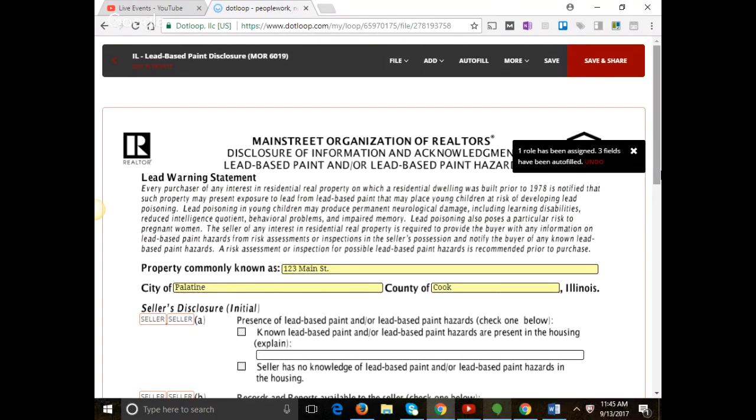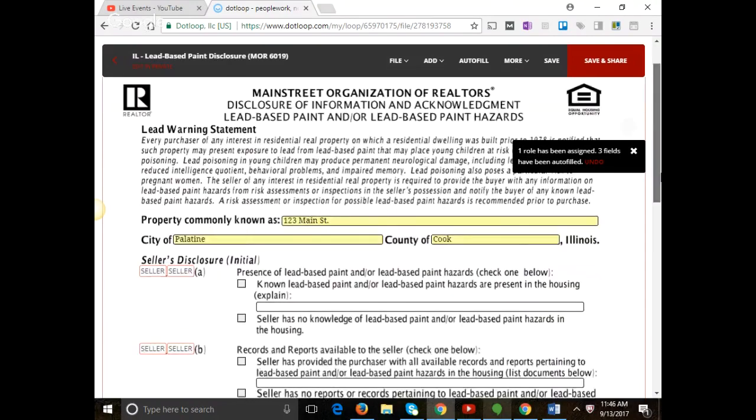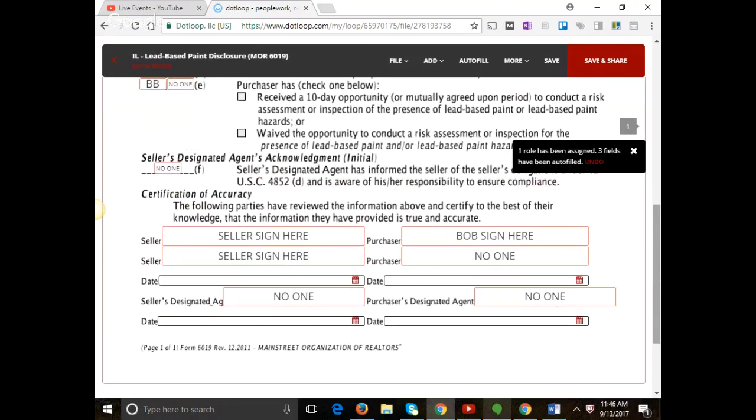So it's added the proper information for the lead-based paint, and you'll see that this will be the correct information for every listing if you do it this way. Now, in this particular case, what you will see is I forgot to add myself as the seller's designated agent, and I actually added Bob as a buyer, not a seller. So I kind of made a mistake here.